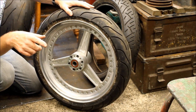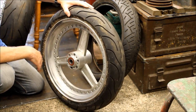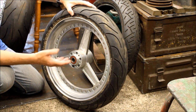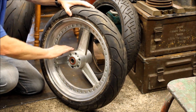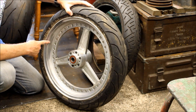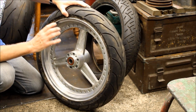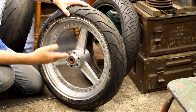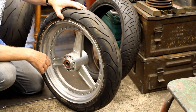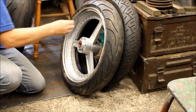What I also don't want to do is polish up these centres, because it would take hours and hours and hours to polish them. I think they'd look better painted. And also to keep them polished, of course, with the big discs in place, you can't really access these hubs. So I think we are going to go for polished rims, painted or powder coated centres and hubs. Not sure what colour yet. Gold, bronze, black, blue, pink, who knows? Depends on the colour of the bike when we're done. So that's currently what's going on.